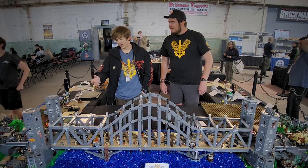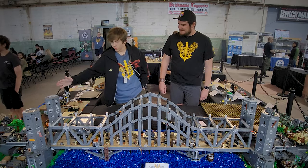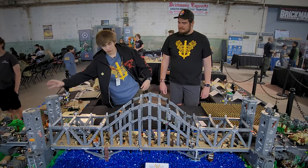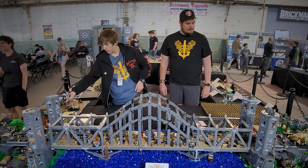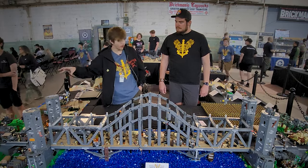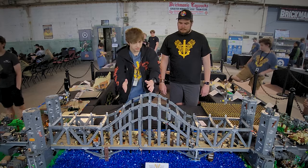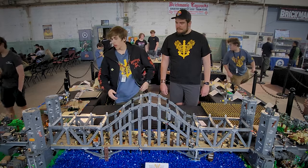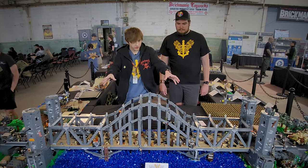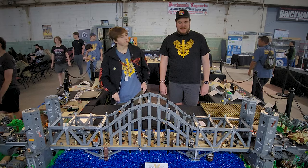I've got one on the other side with the canvas — that one's doing a little better than the other one. The armor's moving up here. Both sides that you see on either end split up into two parts, so it's four gray base plates in total for each side, and then about 15 blue in the middle. And this main section is really what I worked on for this year — this is where the magic's happening for sure.